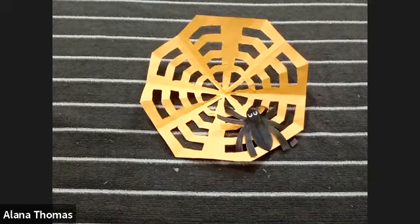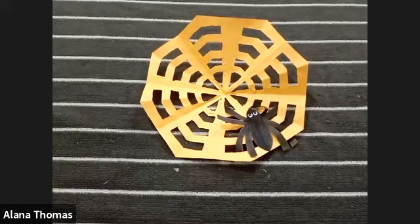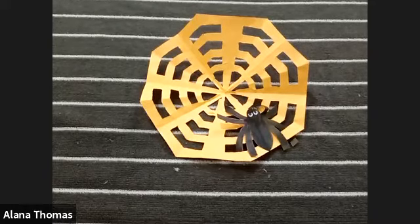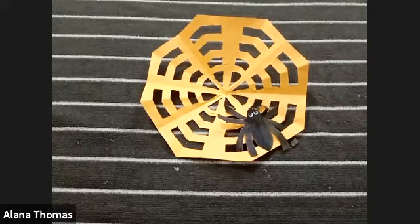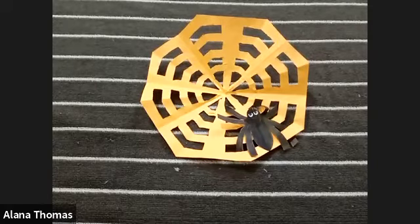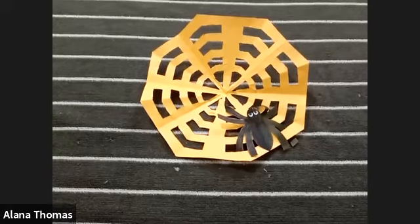Okay, who's this? Lakshit. Hi, Lakshit. Good. Great work. Try to put the other side of the leg of the spider also inside. Other than that, great work, okay? Wonderful. Make sure next time you use the lighter paper so you can easily cut. Okay, great job. Give a clap for yourself.